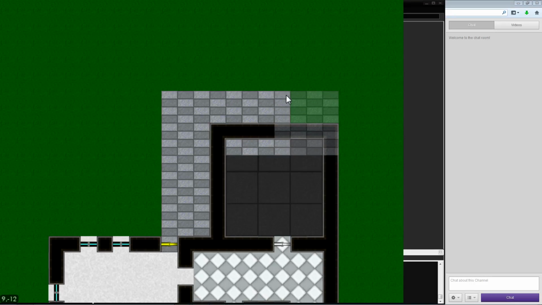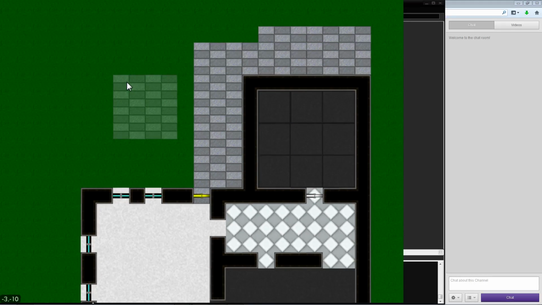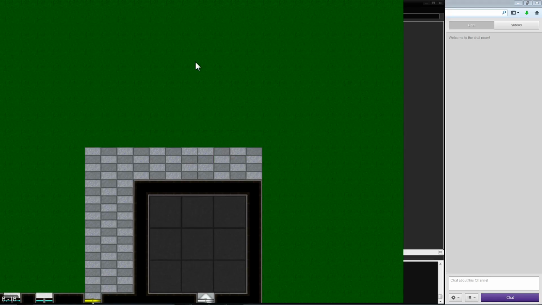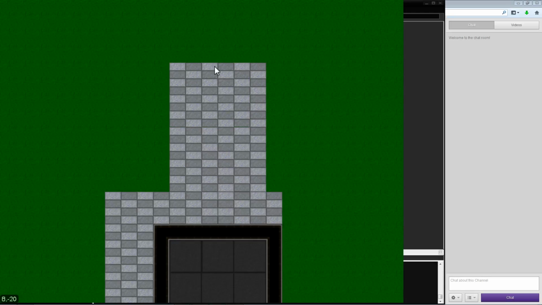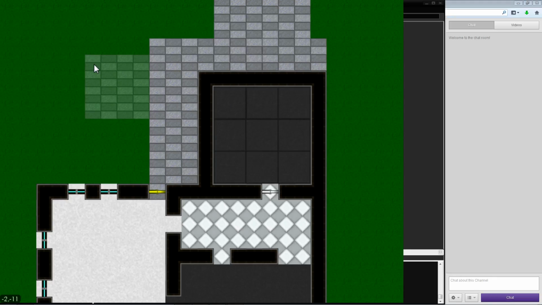Alright, so let's take, no, I don't want to do that. Let's do that instead. And let's switch over and put some grass down to mask over that a little bit. There we go. And we'll continue our driveway out into essentially nothing because we're not going to be able to see out that far anyway, so why bother? At least from the interior of the house, we won't be able to.